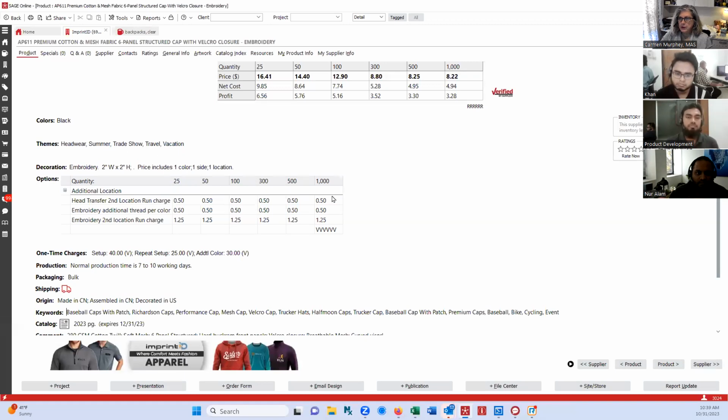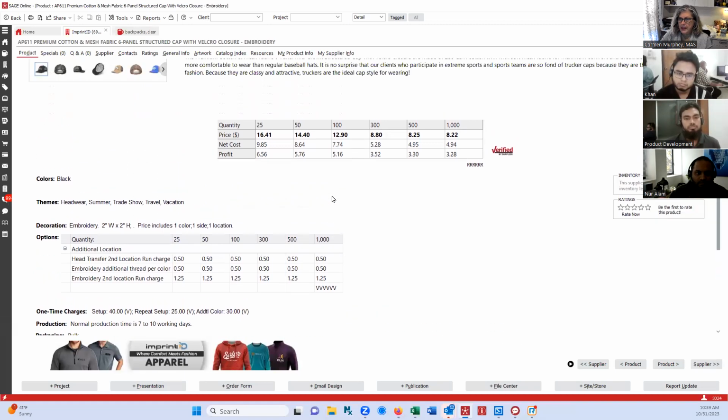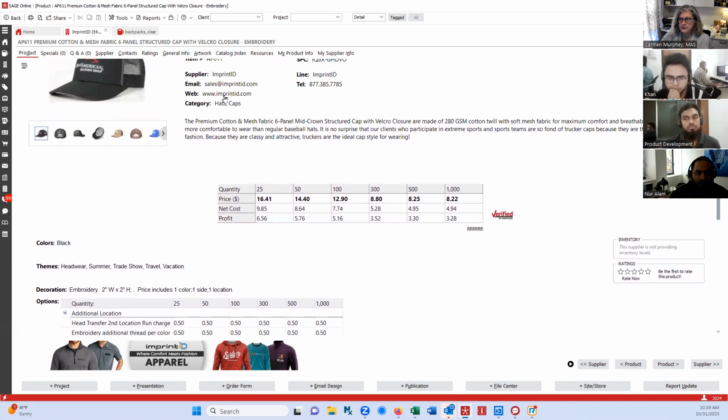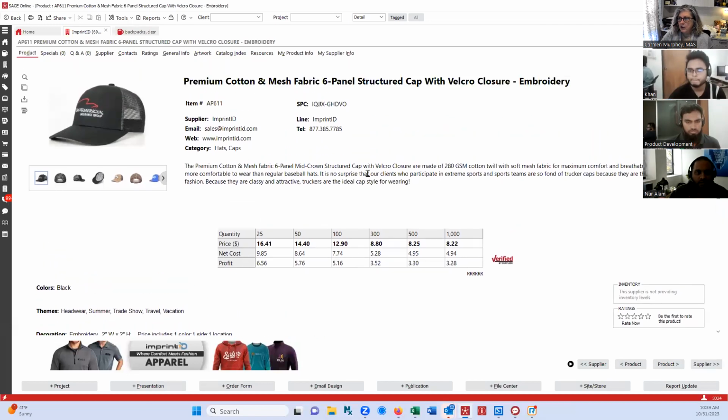Okay, headwear summer. On this baseball cap here, I might not put trade show and travel. I would definitely put baseball as a theme because people do call them baseball caps. Now, when you use the word Velcro, is it actually Velcro brand?